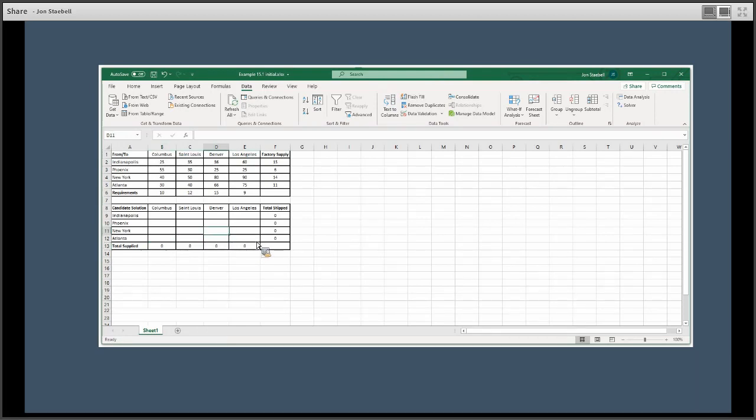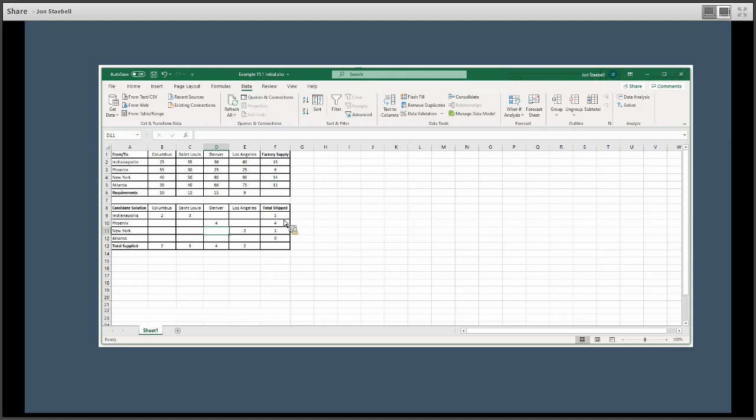So what I've done here with step 2, I built this area and changed the headings. Step 3, I added the total calculations. So now I've got an area set up where I could make some guesses. I could say maybe Indianapolis to Columbus will be 2 units, and Indianapolis to St. Louis will be 3 units, and Phoenix to Denver will be 4 units, and New York to LA will be 2 units. I don't know. We could enter different guesses here, right?